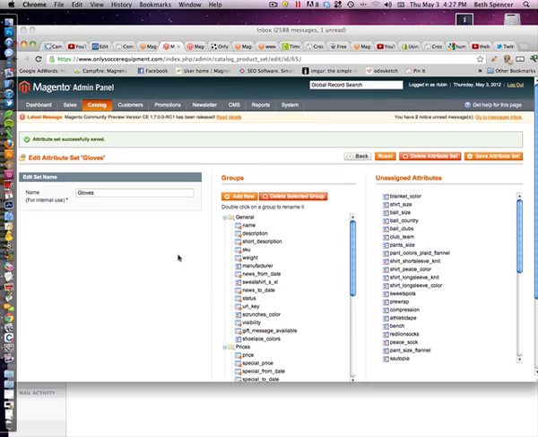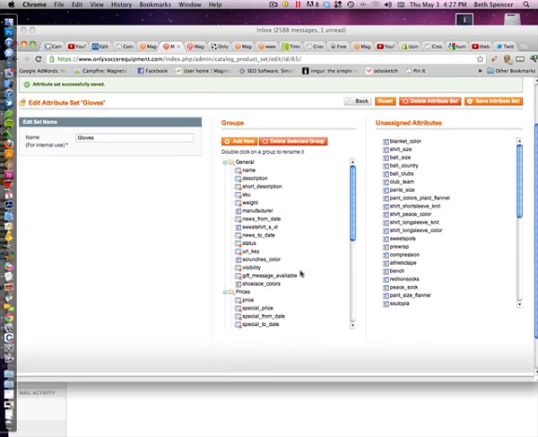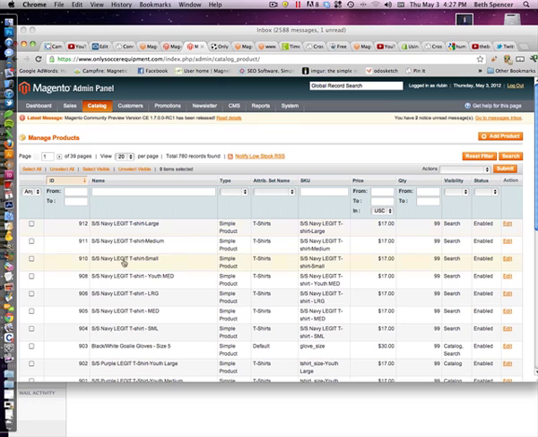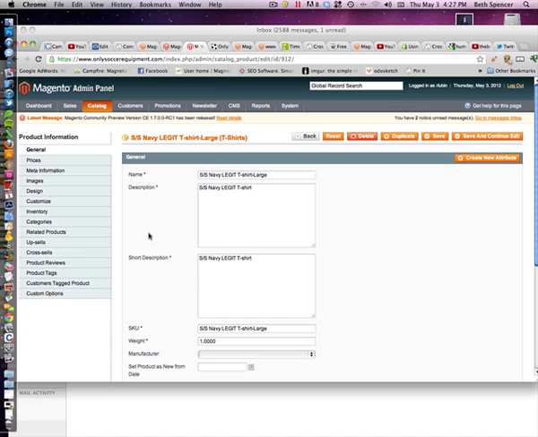Okay, now this is where, when you see these choices when you're creating a product, or any product, be it configurable or simple, this is what we're customizing. We're determining which choices are here.